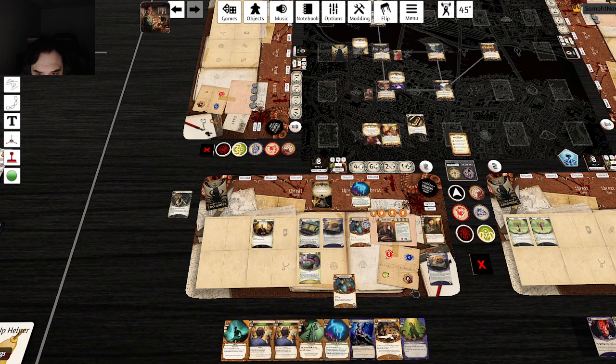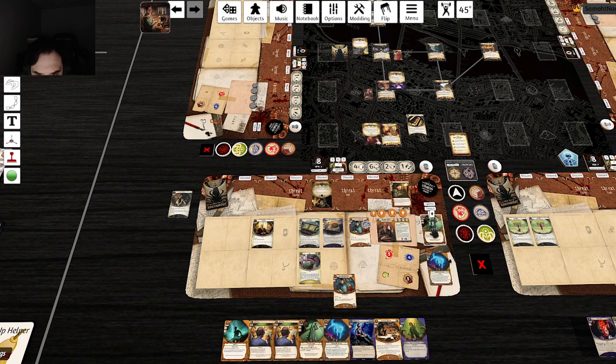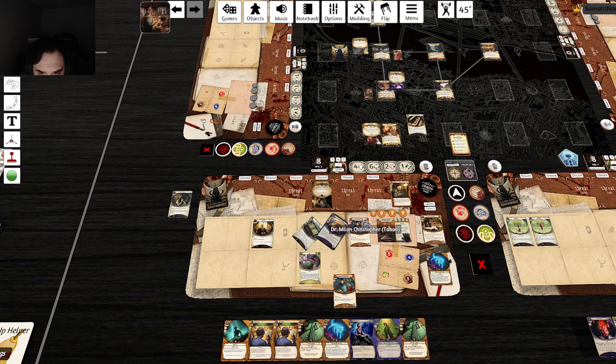Alright, we're going to play Written in the Stars on Eureka. So we're going to commit this card to all the tests that we perform this turn. That is a wonderful sign. We are then going to swap. No, we're not. Yeah. We're going to swap I've Got a Plan for Research Librarian. We're going to consume Research Librarian and commit it to the test. So now we're 3 to 1 is +2.